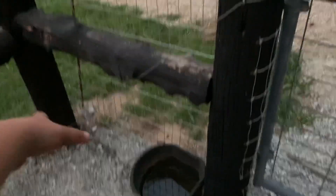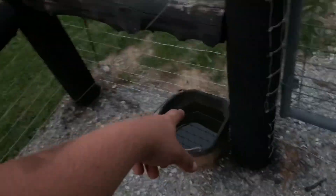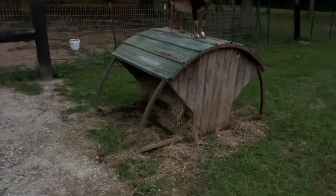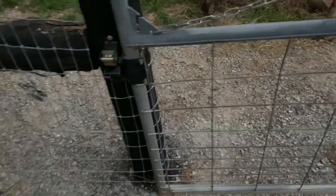We put the water up here in this corner, so it's not too far from the barn. We hung the feeder actually on the big gate, and this big gate is for when we have to bring the skid steer in to clean it out underneath. We can actually back the gator in because that other gate there is a little small — that's kind of the little man gate to go in and out of. We got these new latches that you don't have to have a chain — it just latches itself. They have to hit that thing pretty hard to get out. We're pretty impressed with them.